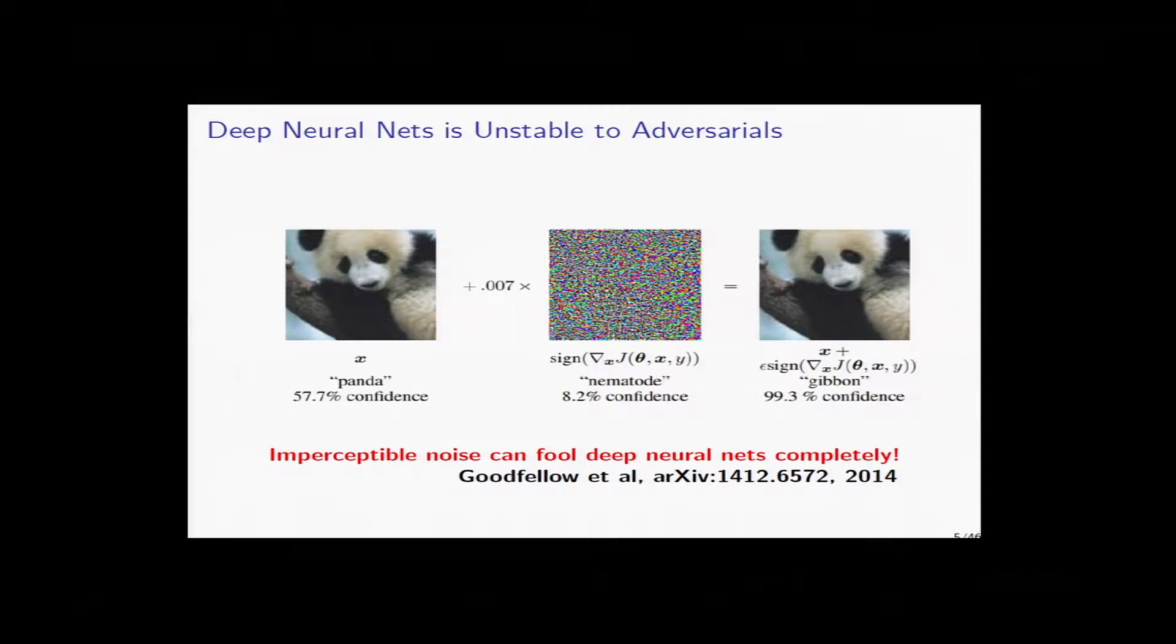Let's take an example: adversarial vulnerability. Deep neural nets are unstable to adversarial attacks. On the left, you can see there's a panda, and that's what you will get if you use the proper architecture. Then in the center, you add this strange looking noise which tries to fool you. By adding that little bit of noise, you get something on the right which looks like a panda and will be classified as a gibbon.